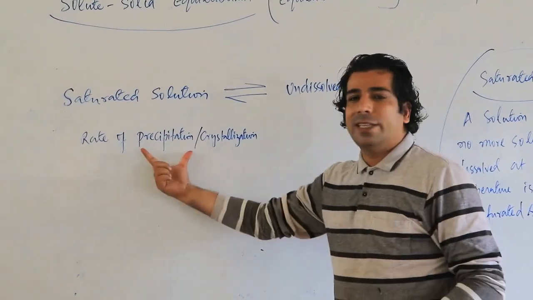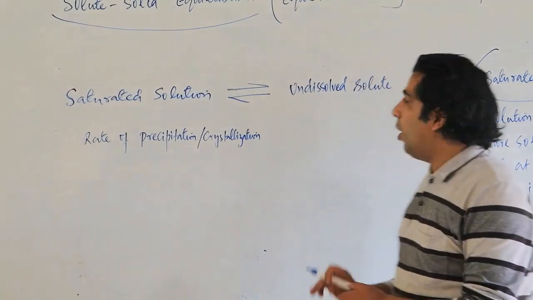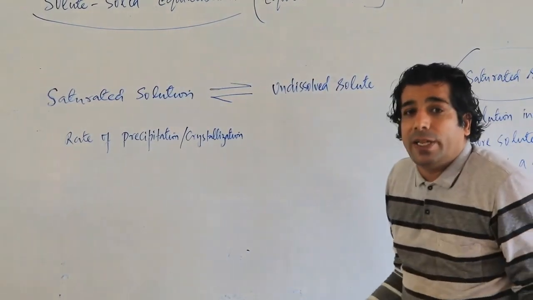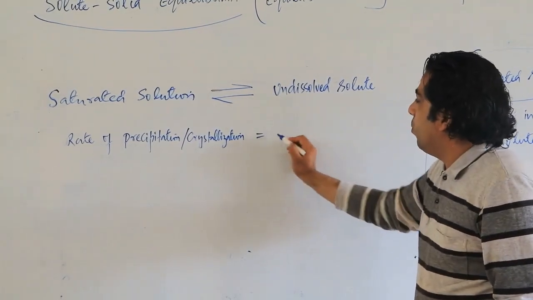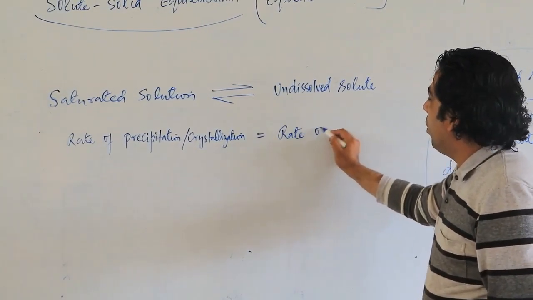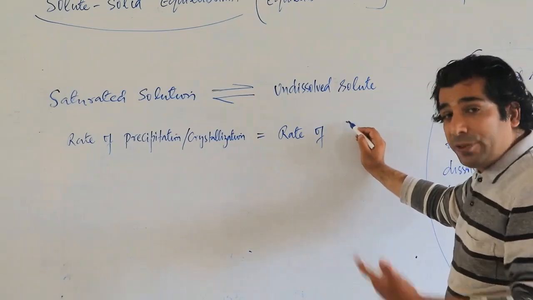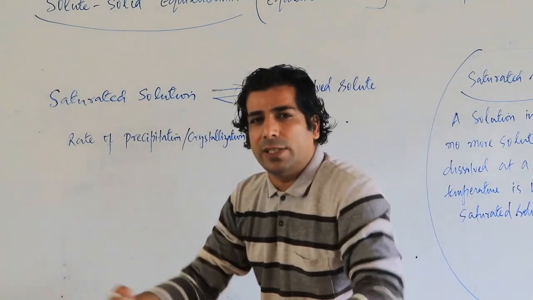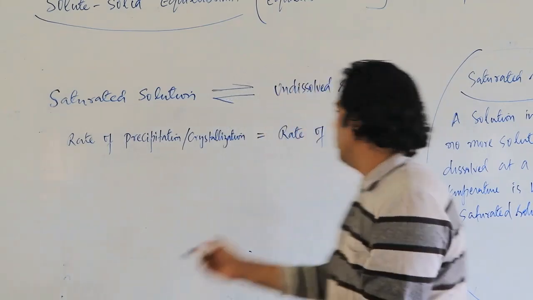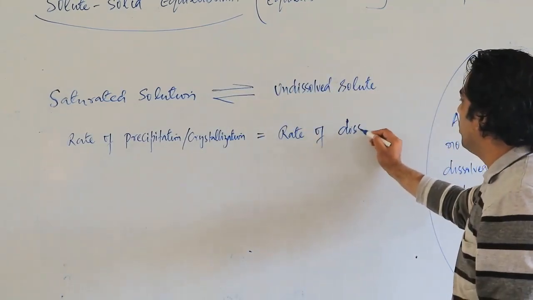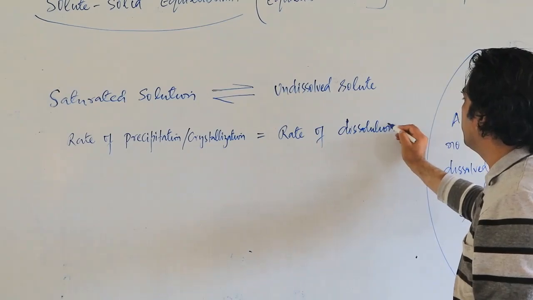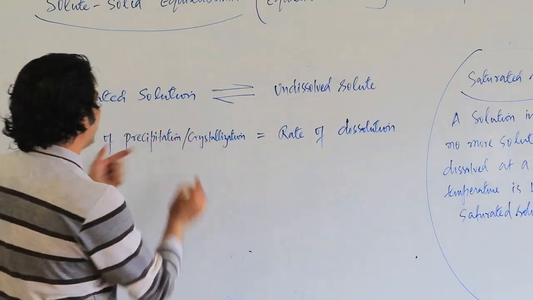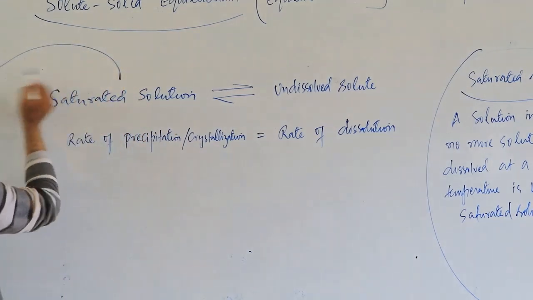Let us suppose 3 students have come out. How many students will enter now inside, my dear friends? 3 students will enter inside. So it will be equal to the rate of entering, and when students enter into the saturated solution, they will also dissolve there. So we call it the rate of dissolution, my dear friends. So I hope you have understood. Take this as an example. Remember this as an example.